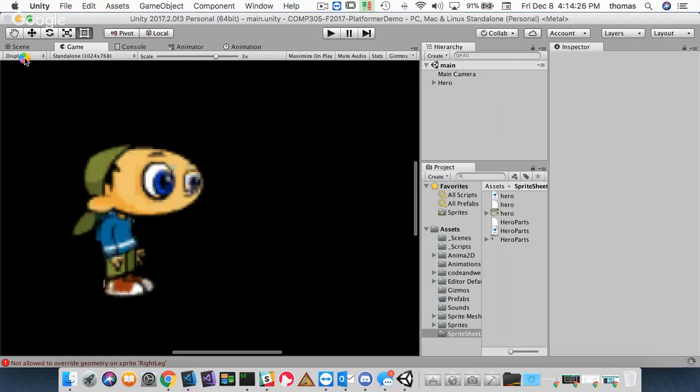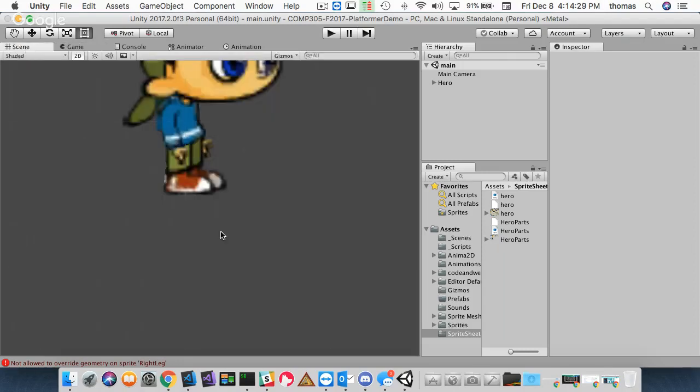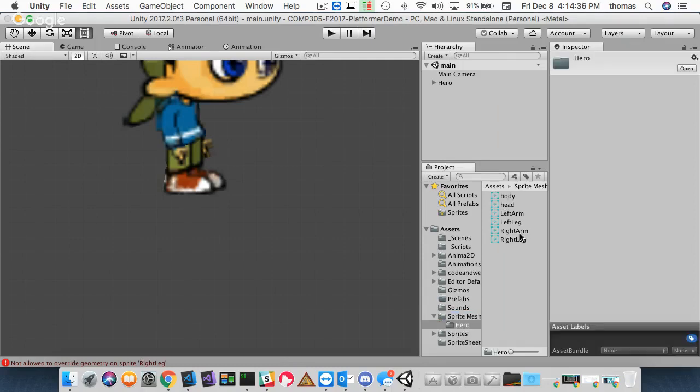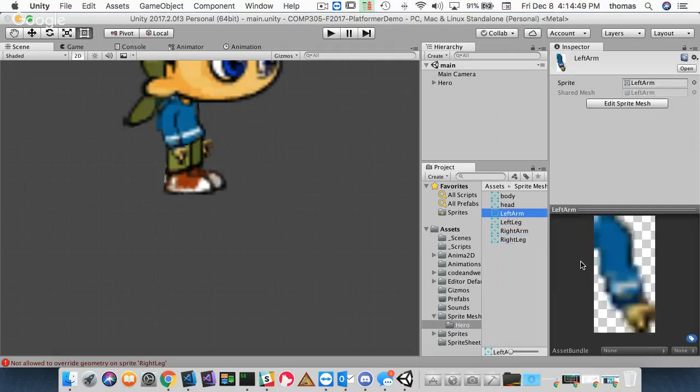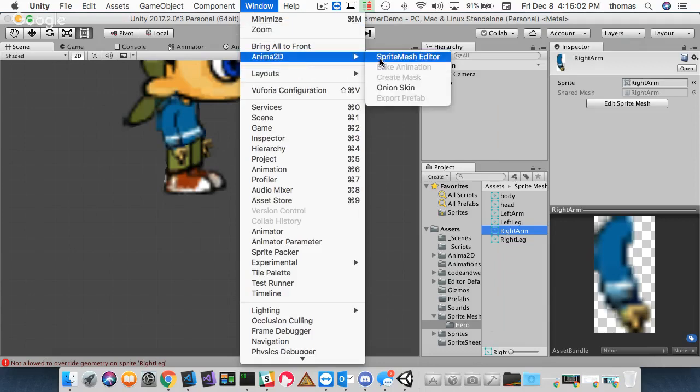So going back to the scene, you see that there's an area here and the area on his arm. I want to fix those up. So I'm going to go back to my sprite meshes. So it looks like the right leg has a problem because there's like this little white area there. It's really bizarre, which is right in here. Not sure why that is. And his right arm also has this area here that's coming across really weird, right? When it comes into the sprite. Maybe that's the way we're scaling or whatever. But anyways, we're going to go to Window, Anima2D, Sprite Mesh Editor.